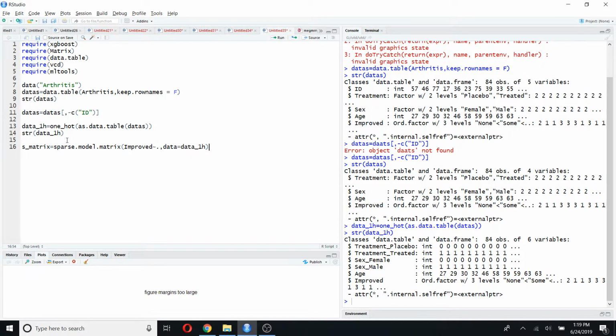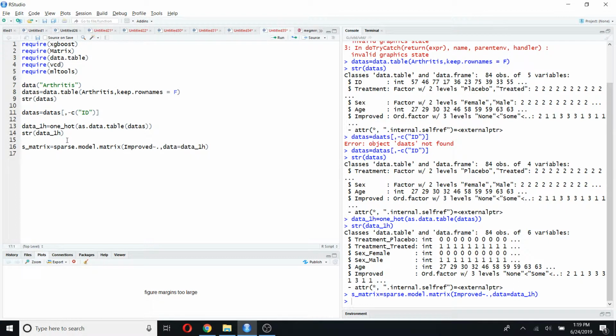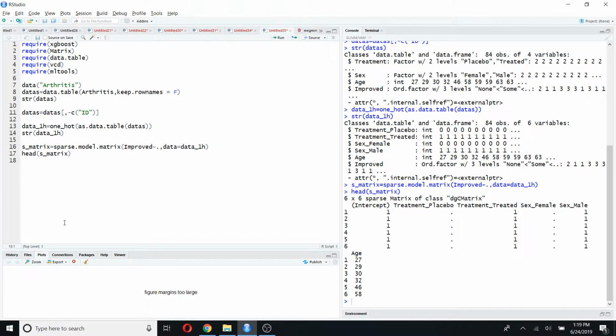If you run this code and use the head function to see the first 5 observations of this data, you will see there is an intercept column which is added to the design matrix by using sparse.model.matrix. So actually I don't need this intercept variable in my data set.